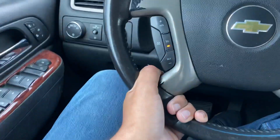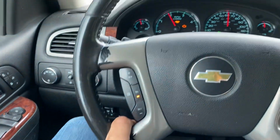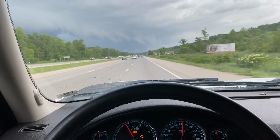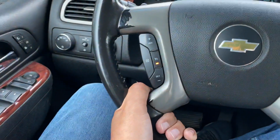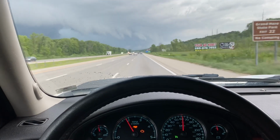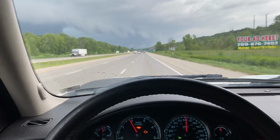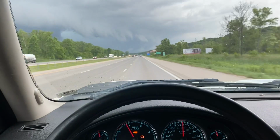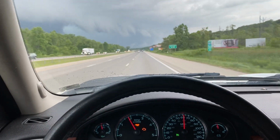There's all these YouTube videos of people putting like an ankle weight on the steering wheel so that they don't have to hold the wheel, and that's the laziest, dumbest thing you could possibly do. They do that on the Ford, they also do it on the Tesla, and it's like, come on, dude. Don't be an idiot. If the truck is going to do your driving for you, the least you can do is keep your hand on the wheel and supervise in case it screws up and you have to take over.